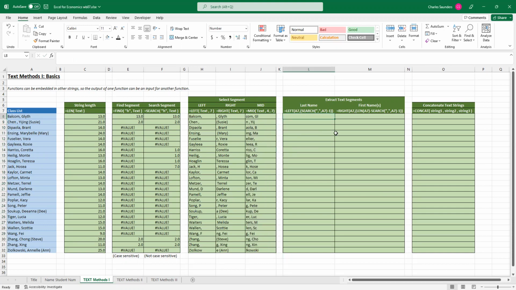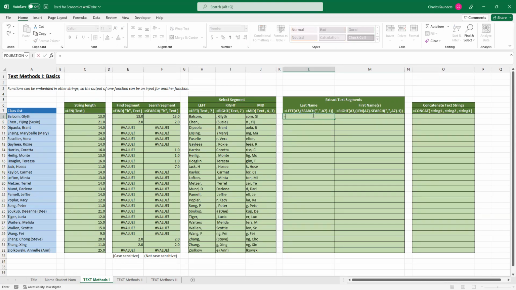We can combine these things in order to search for certain things and extract certain things. So let's say we want to just get the last name. Well, the last name ends just before the comma.